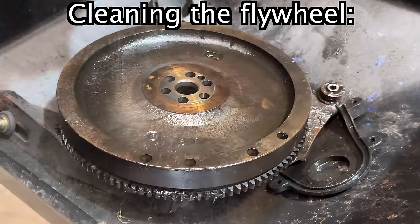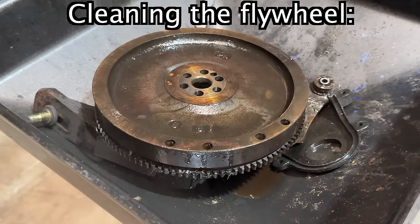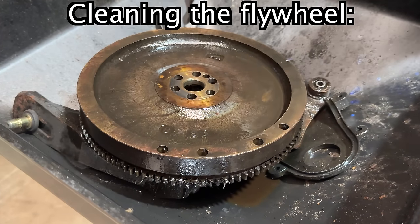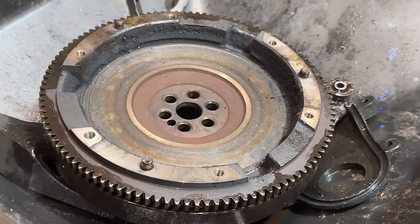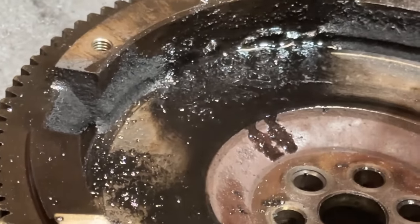This is the flywheel that goes at the back of the motor. It also acts as like a big counterbalancing weight, doesn't it? Well, that's what a flywheel is. It gives the engine enough momentum to get from one stroke to the next. Yeah, and it also helps connect the gearbox to the motor. Well, yeah. This is the part that the clutch rubs up against. You'll see it in a bit.